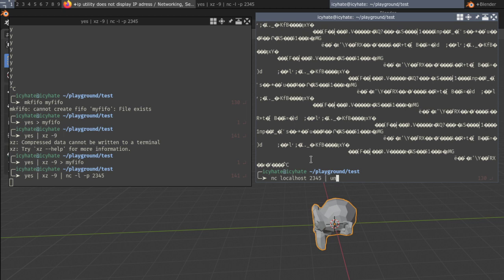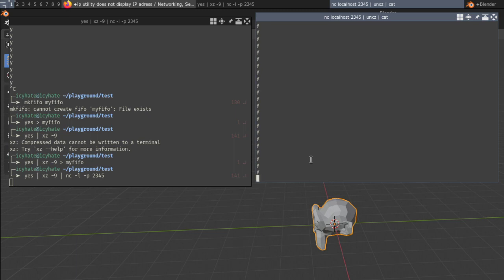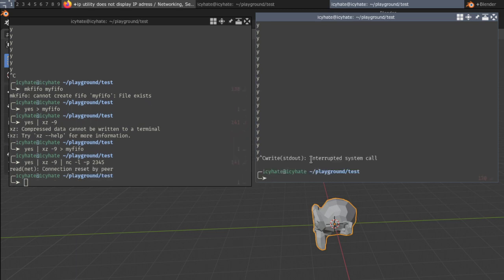So we use unxz, and then that'll unzip it, and then we can pipe that into cat to read it. So now when I hit enter, we will see a bunch of Y's again. There it is. A bunch of Y's sent over the internet. Why would anyone want to do that? I don't know, but I did it in 10 seconds, so it's really nice.